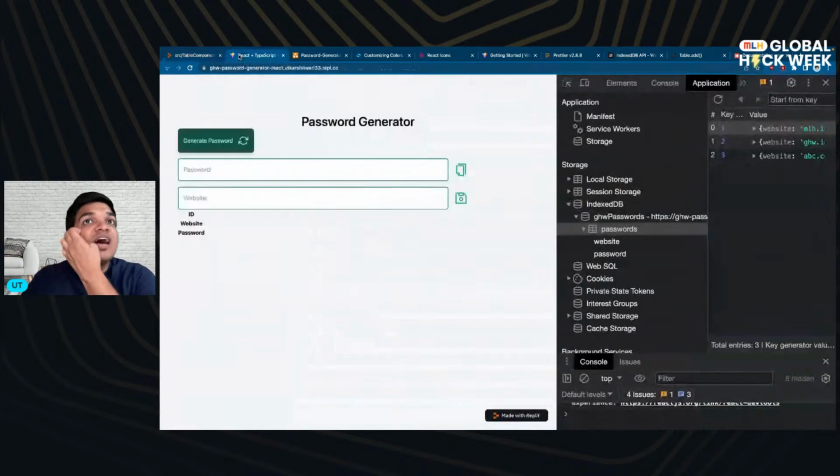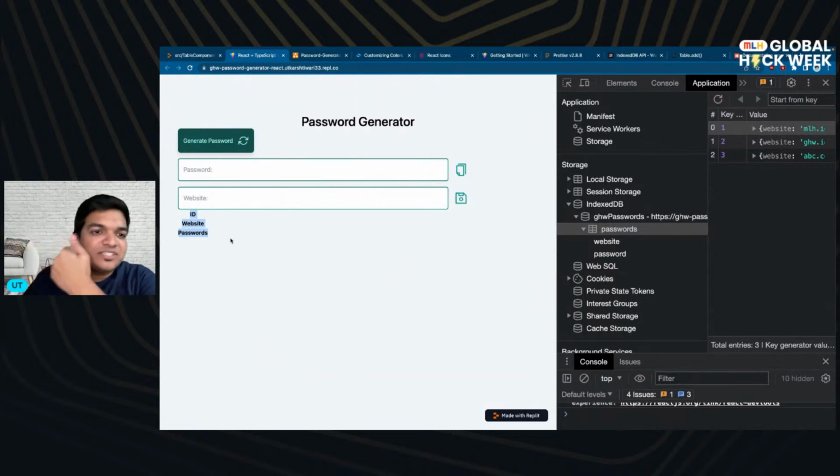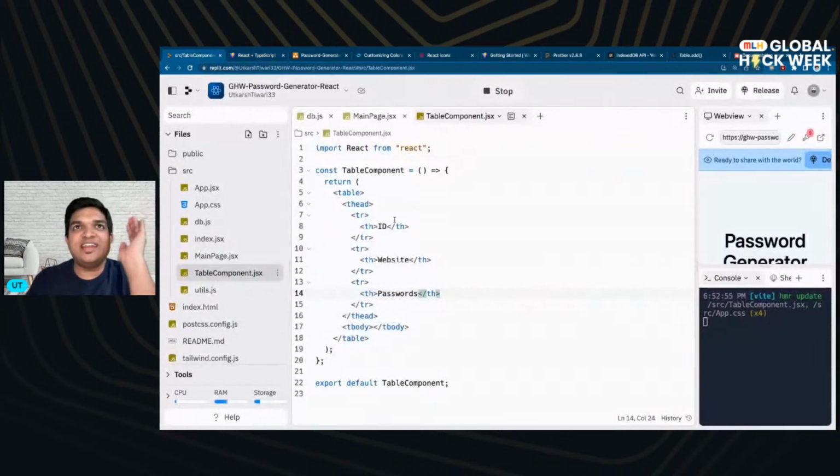Okay, so these are our header, these are our column names. Yep, that's what I would say. But it doesn't look right. The css doesn't fit, so let's go back and add some css to it. I am going to add some css which I had written previously, but I'm going to do it along with you, so don't worry.